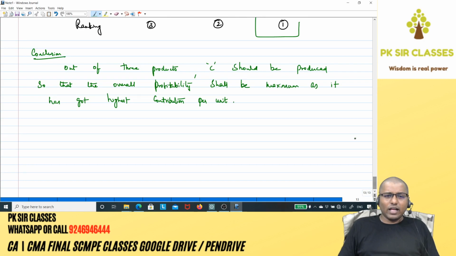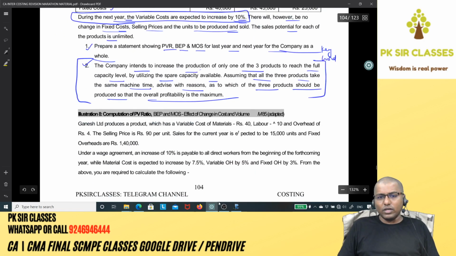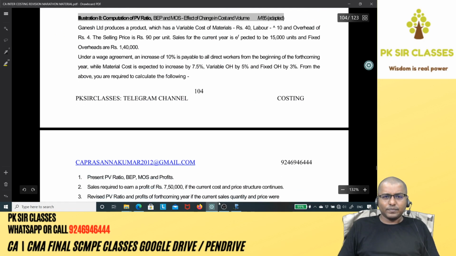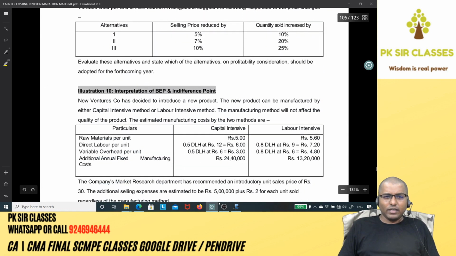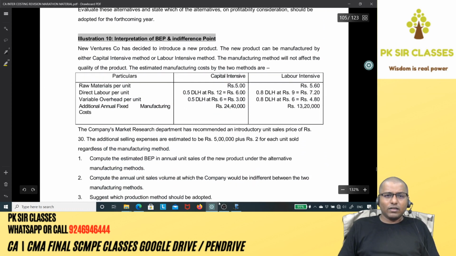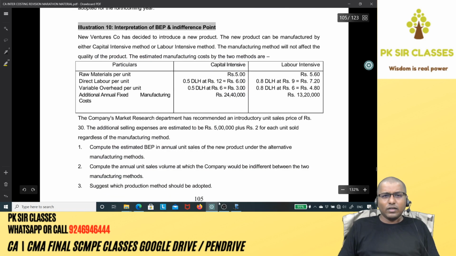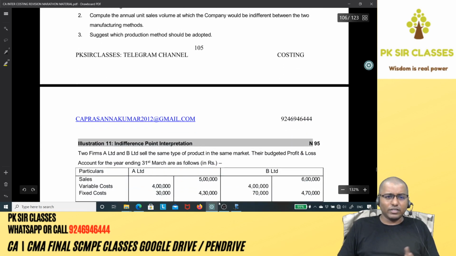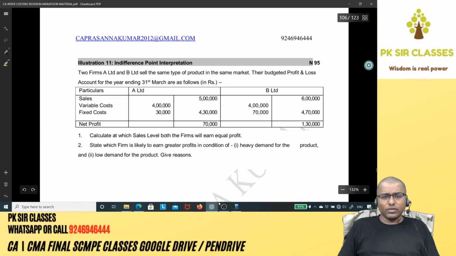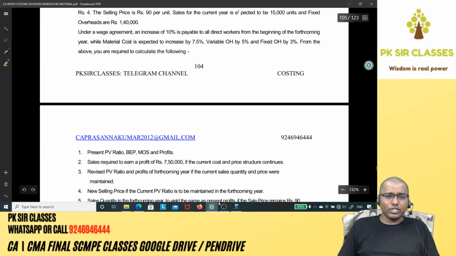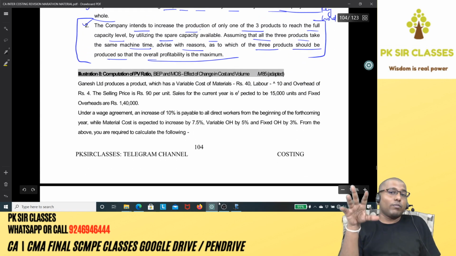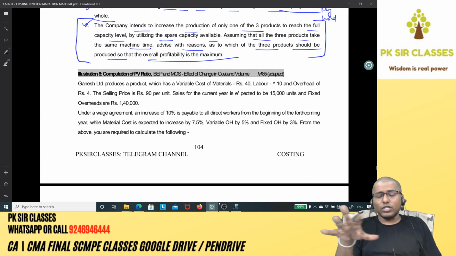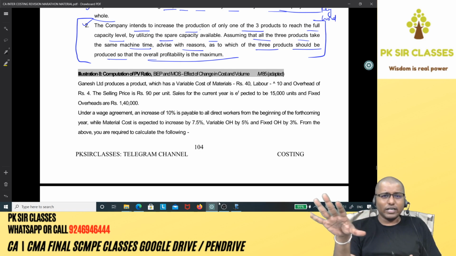Okay, so in the next class, what we'll eventually be doing is we'll go with problem number 8 and then 9 and then 10. When I go for 10, I should see whether you have indifference point or not in your syllabus. If it is there, I'll cover it. Otherwise, I'll not do it, if indifference point is not there. After that, we'll be covering the most important concept, that is marginal costing versus absorption costing. We'll cover it in depth, and then we'll try to solve a problem from your ICA study material itself, so that you'll be able to get some clarity.